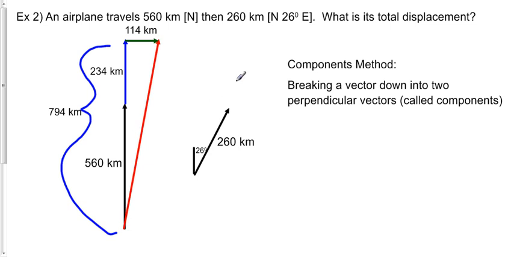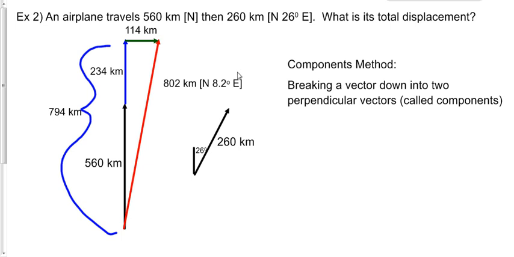So now we've broken our problem, which was not able to be solved with the simple trig ratios, because we have a vector that's 794 kilometers north and 114 kilometers east. So again, I won't bore you with the details here, but the answer that I got was 802 kilometers. And then I got that angle to be 8.2 degrees, this one right here. So the way I'd state that is north, 8.2 degrees east. So that's what I got, and hopefully, again, you can verify that and get the same one. Okay, so that's that kind of get it for displacement.